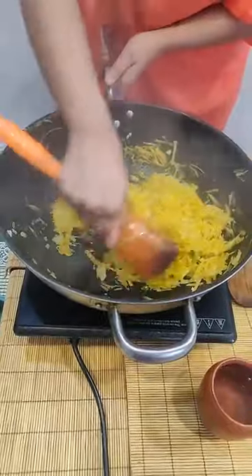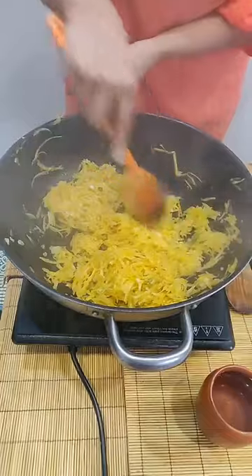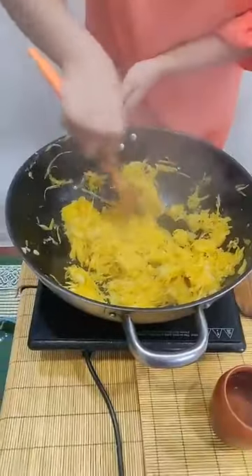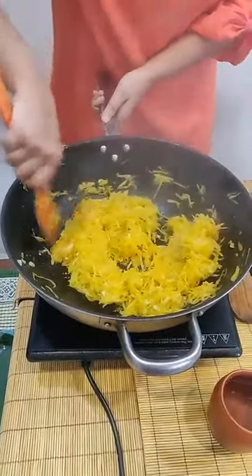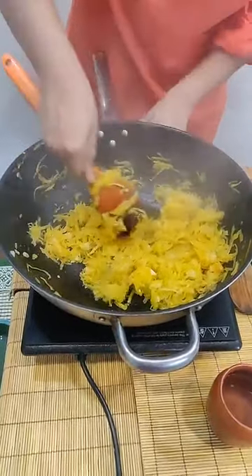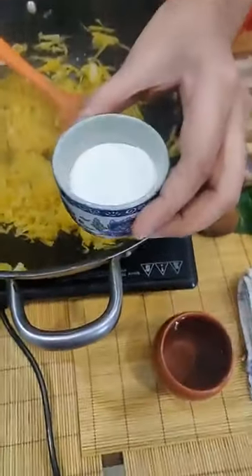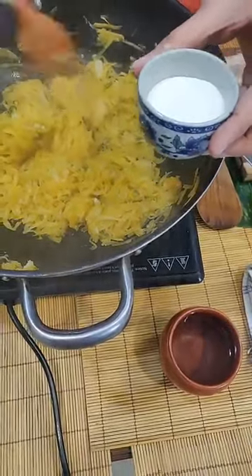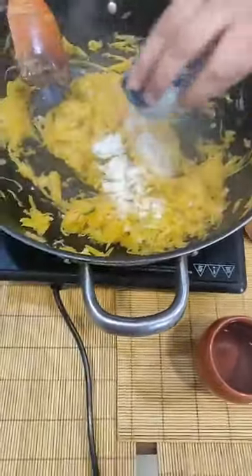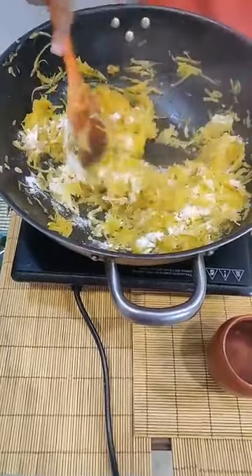At least 20 people in Kolkata have tried it, and we even had people trying it in the US and UK who have sent beautiful pictures and comments. So please if you make this recipe make sure you send me a picture and tag flavorbox.in. Now we see the kumra has mashed up a little bit and now we are going to add some flour. This is regular rice flour — we are not going to be adding any maida, so this recipe is also gluten free. One and a half tablespoons of rice flour.